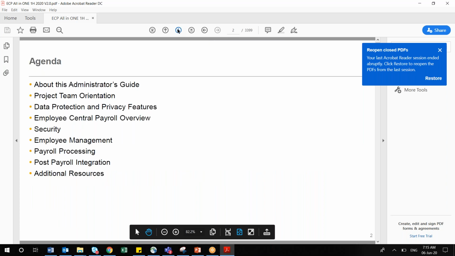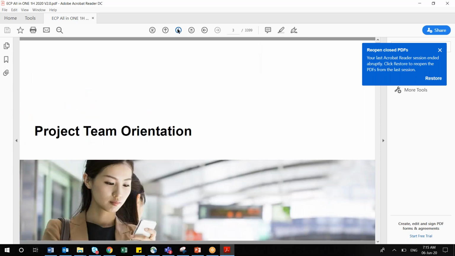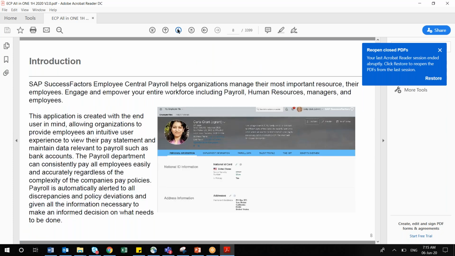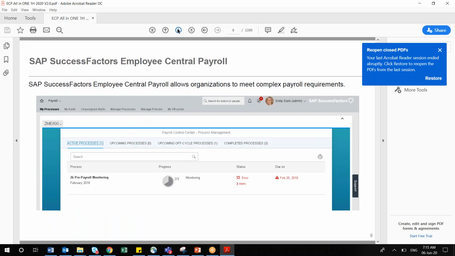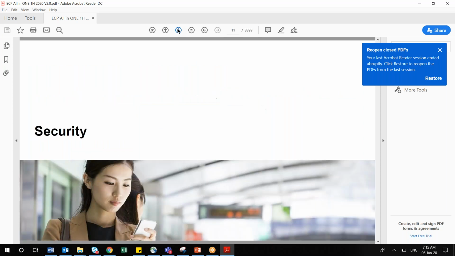Okay, so if you go to this PTO guide, you will be seeing the basic stuff like how the payroll is processed, the basics from a process point of view, and what other things are important. Also, from your EC payroll point of view, it is written in very simple language, so your client can relate to it. There is no technical jargon. You can see the overview: how a typical EC payroll screen will look, what the processes in EC payroll are, and what the entire suite looks like.